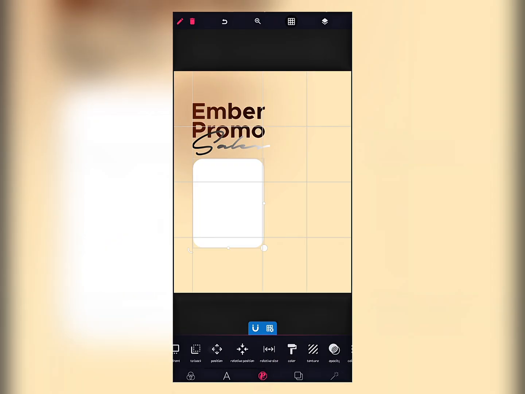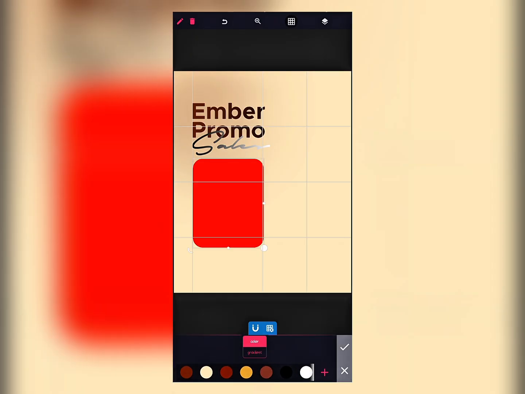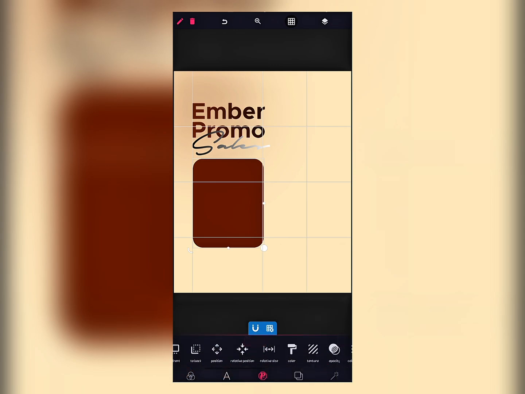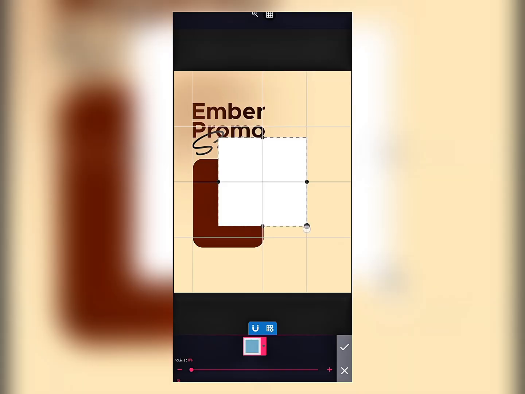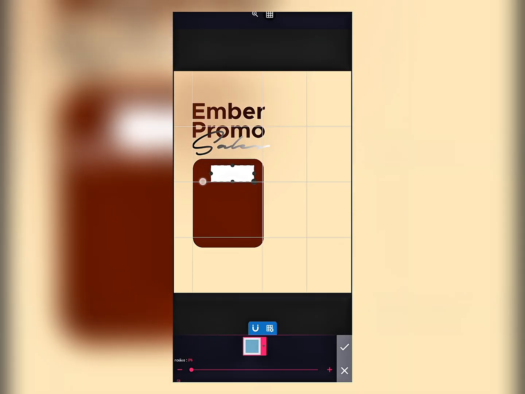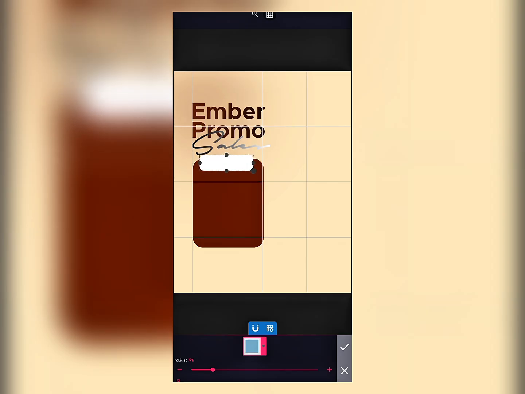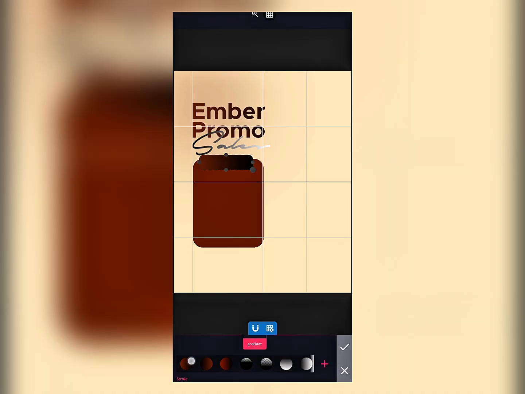The color we're going to be using for this is the earlier color created. So I will create a small shape here. Let's increase the size for this. I'm going to be placing this here. Then the color for this will be gradient as well. So let's use this.